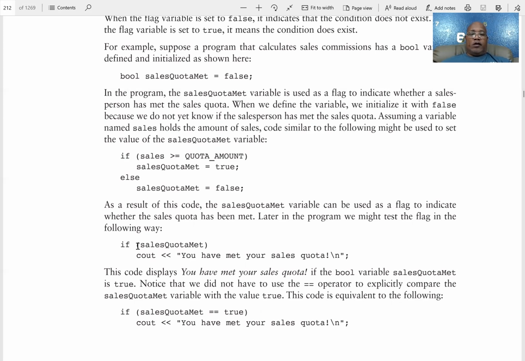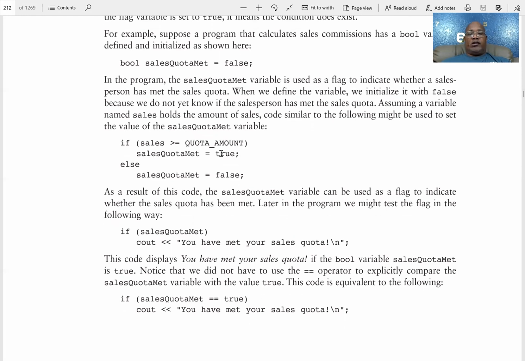So if a salesperson did sell 3 or more cars, then salesQuotaMet will be set to true. Then we could say if salesQuotaMet, which means if it's true, we're going to output "You have met your sales quota."